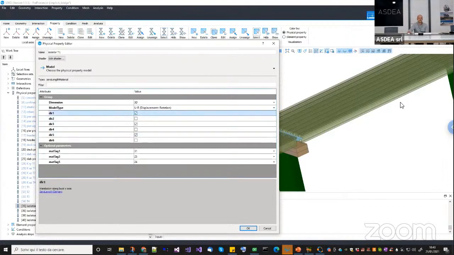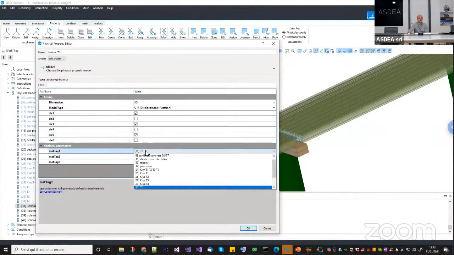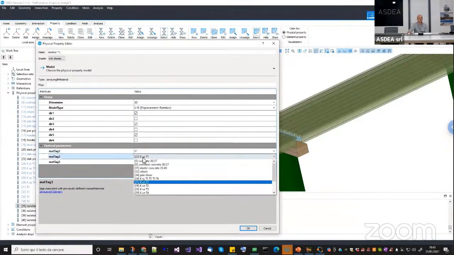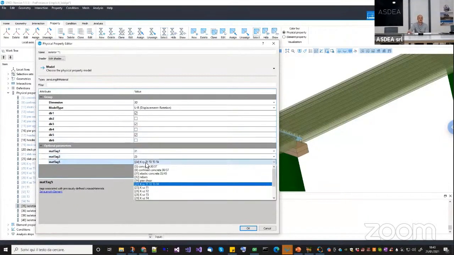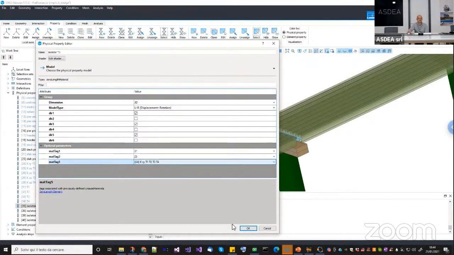The first one, which is the X, the third one, which is the Z, and the fifth one, which is rotation about Y. So in the X-axis, I use the T1, so the nonlinear material. Then in Z, I use the KUZ of the appropriate type. And then here I use the rotational stiffness, which is equal for all the 4 types of isolators, okay?